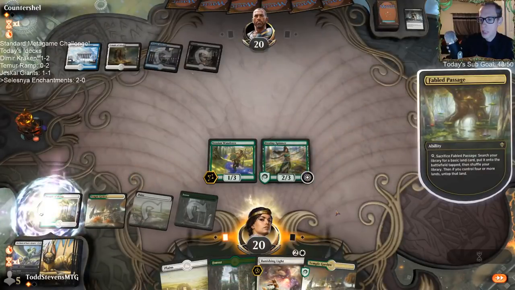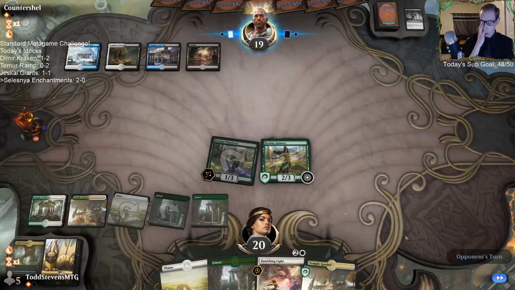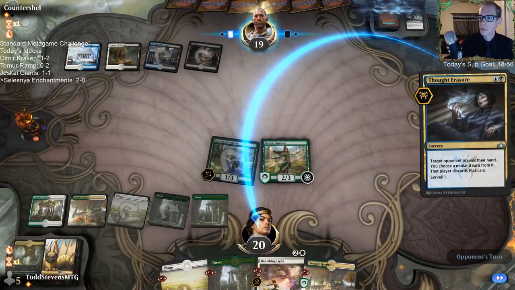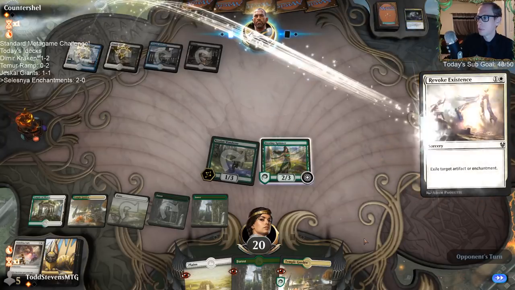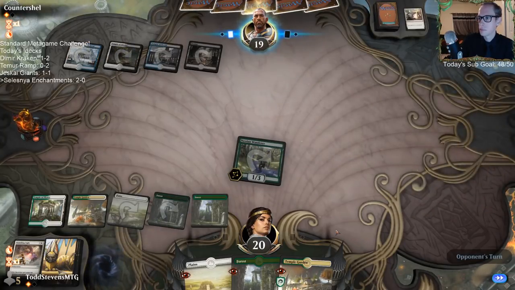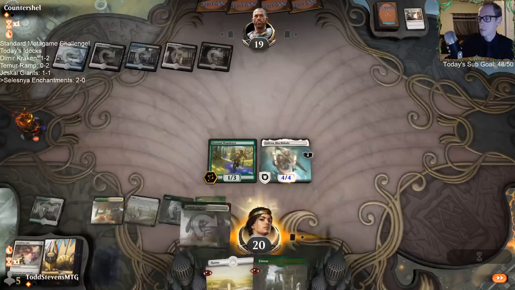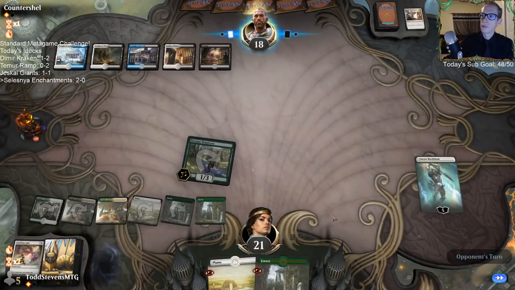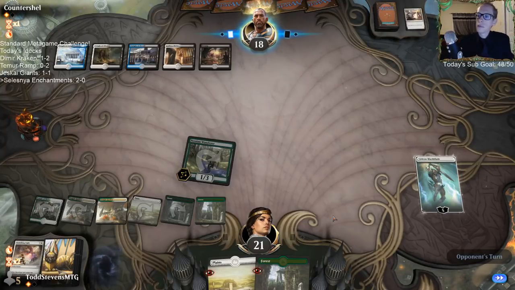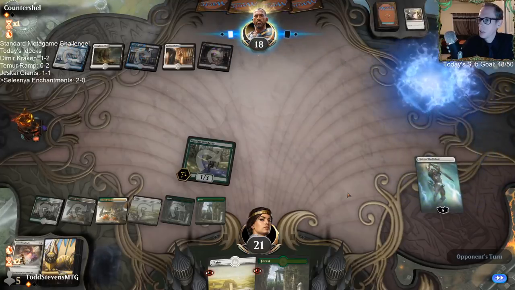Alright, there's a Setessan Champion I just put down to the bottom. I am just wanting to thin right now, and so I'm cracking all of these Fable Passages. Even though it'd be kind of better for us to play the Temple Garden, I'm not that worried about playing that Temple Garden. We'll be able to do that later on. So you've used one Noxious Grasp already, something that would be able to answer Gideon.